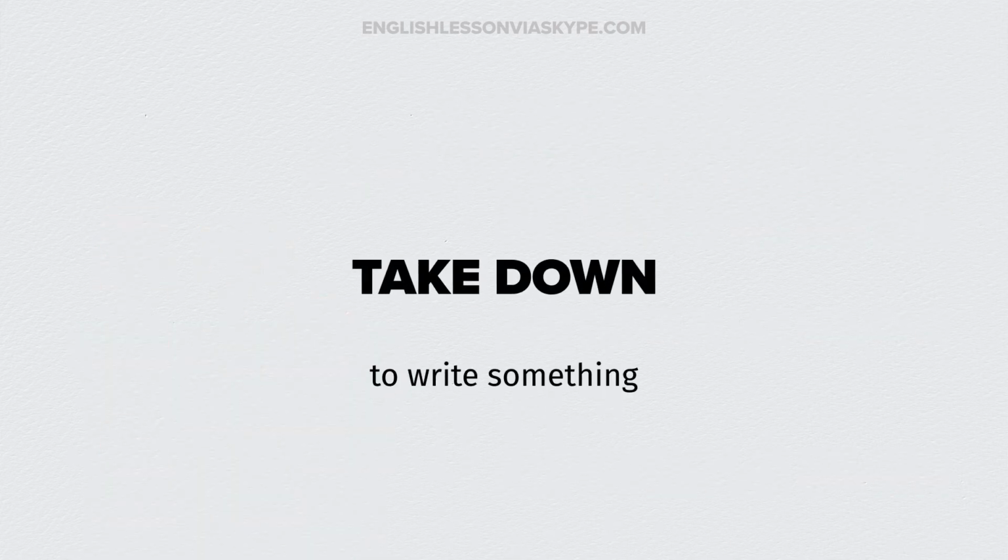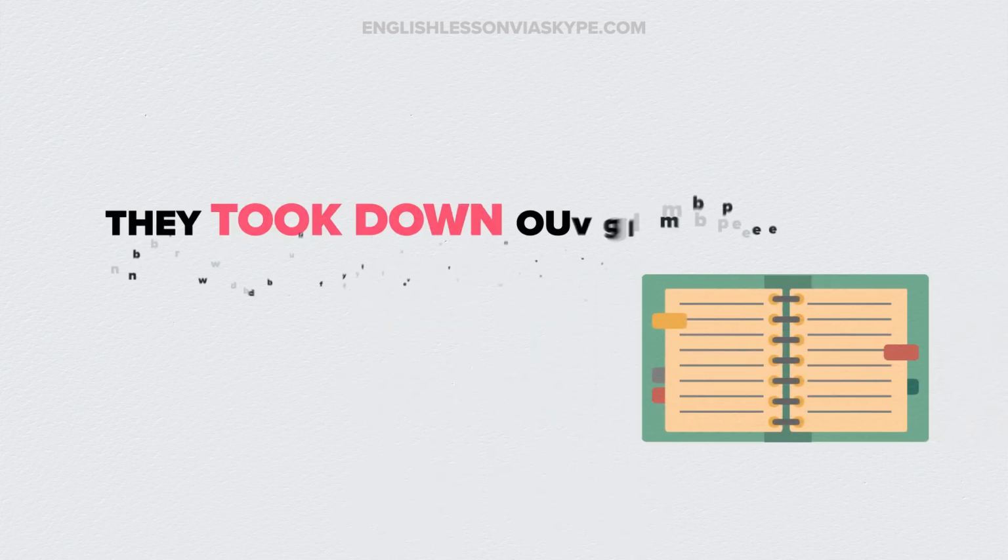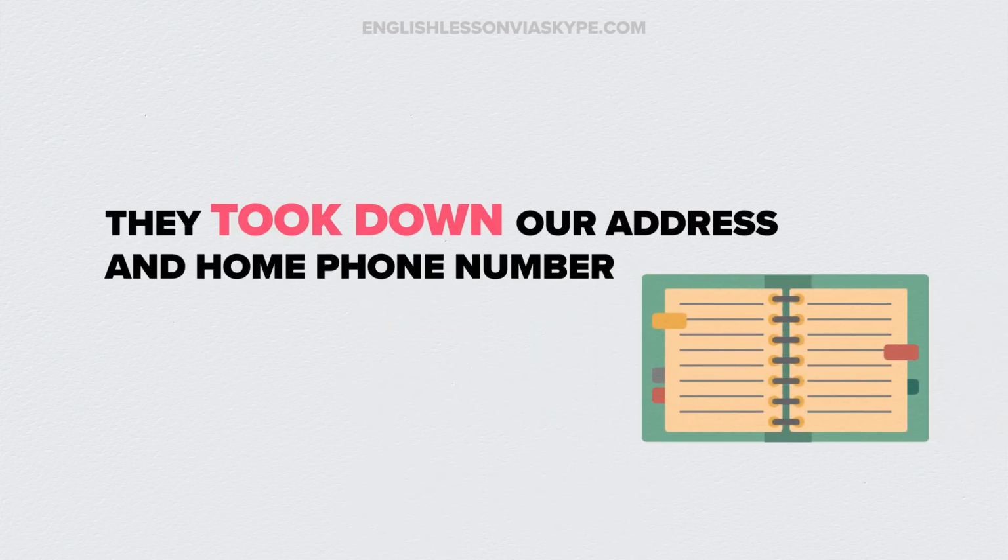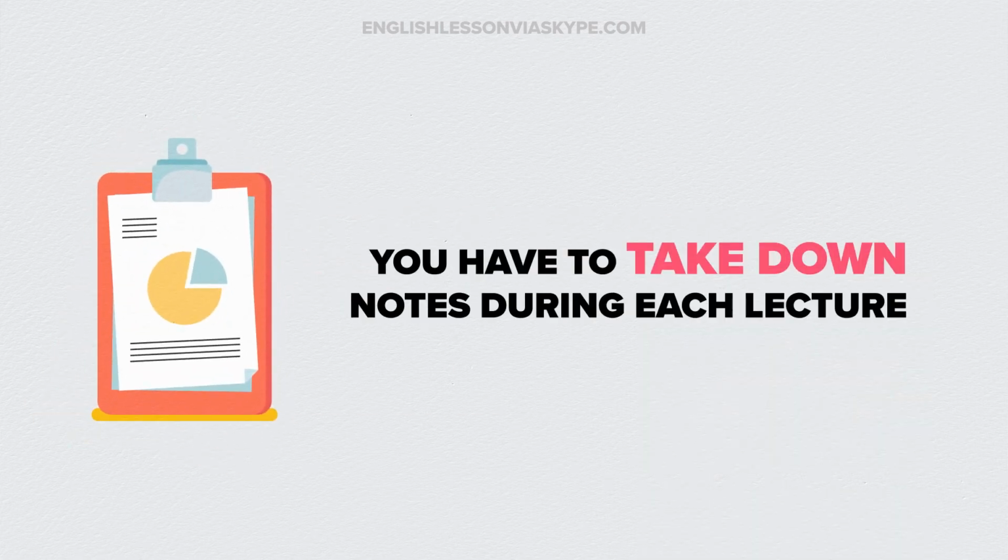Take down. Well, when we take down something, we can take down details. Okay, so I give you my telephone number or my email address, and you will take it down so you can record it. So you take it down on your mobile phone, or you write something down on a piece of paper, and later you will transfer that to your mobile phone so you have the details saved. Or if you're in a lecture hall with the teacher or the professor, you take down notes. You take down the key points, the relevant points, so that you can remember or refer to them later on.